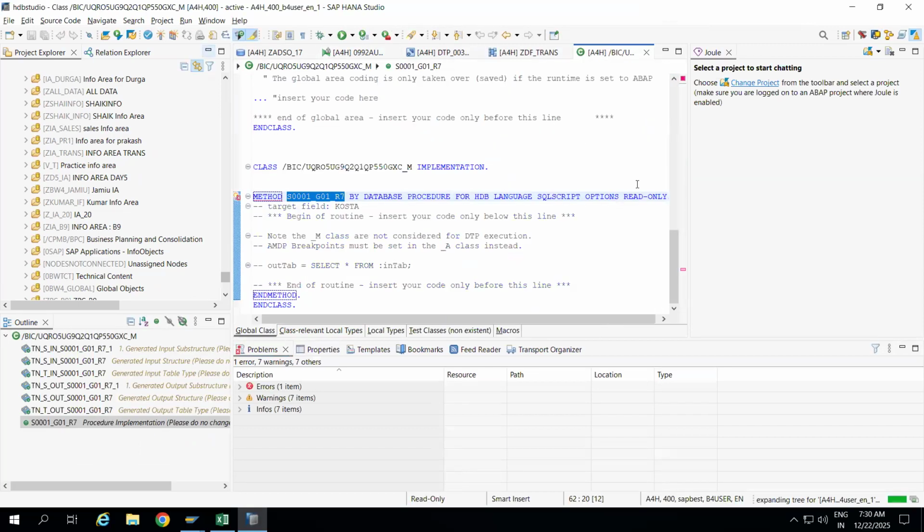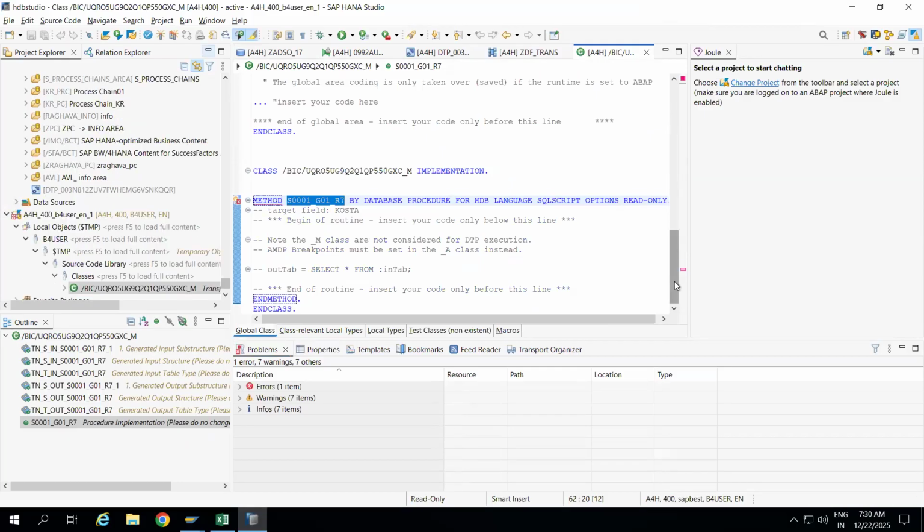So here we need to write the code. Okay. Fine. Here we need to write the code. What is that code?